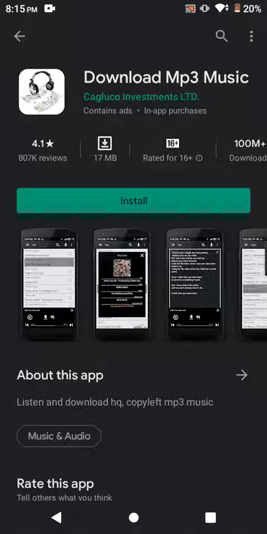Then the second step is to press the app and tap install.